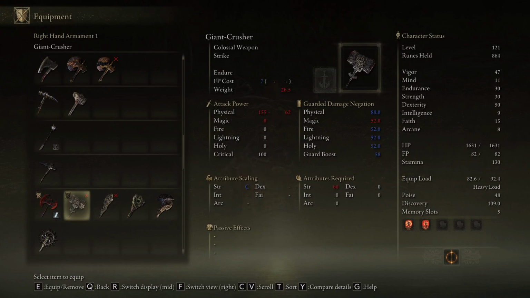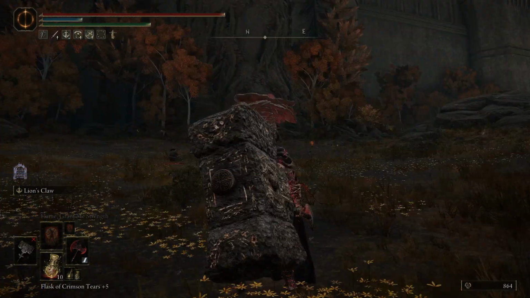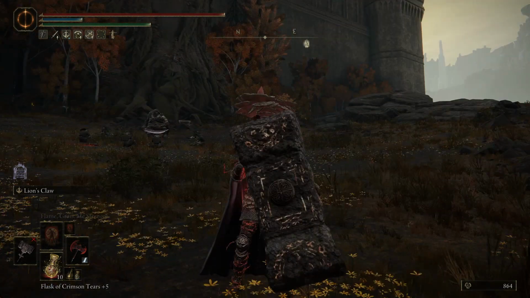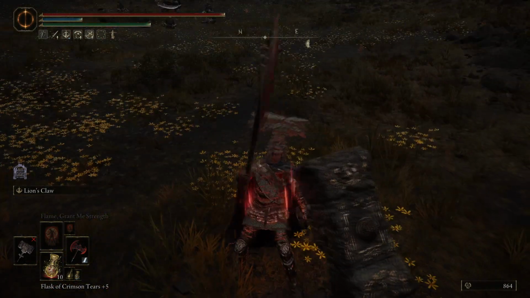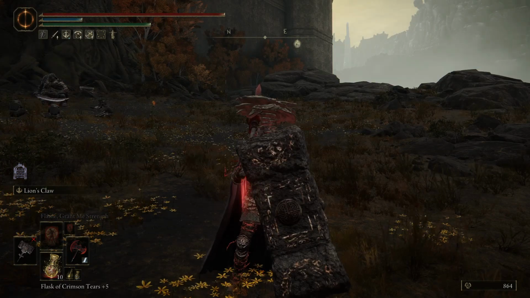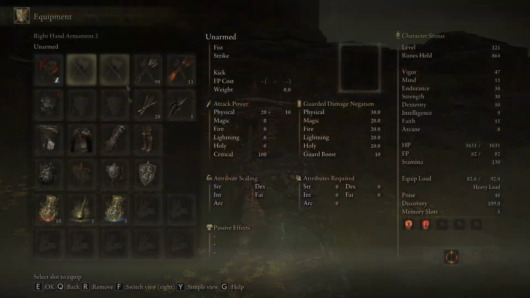For us, we'll be using two colossal weapons, Gold Rotten Great Axe and the Giant Crusher. So, as you can see, I don't have the stats for Giant Crusher, but still, I can use it. Power stance or dual wielding, if you are here from Dark Souls 2.